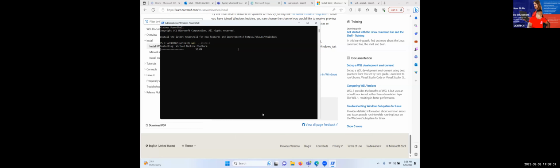Did you see how it says installing virtual machine platform? It has been installed. Now it's going to install Windows Subsystem for Linux. All you have to do is just wait. Those of you who are on your computer should already be doing this. This is your very first project, and that's what you have to do tomorrow as part of the class for tomorrow. We will not be having a class tomorrow.